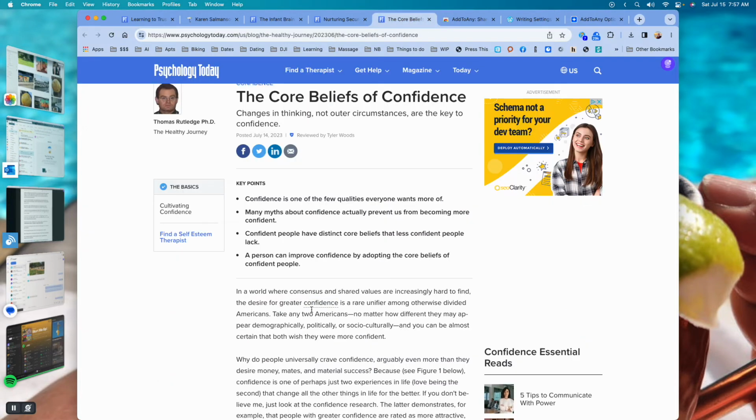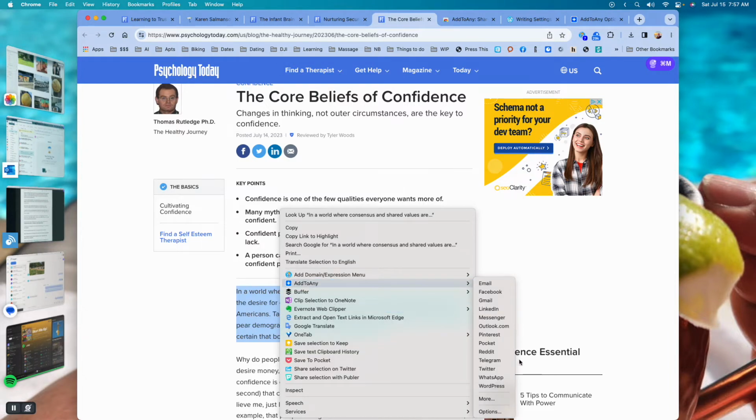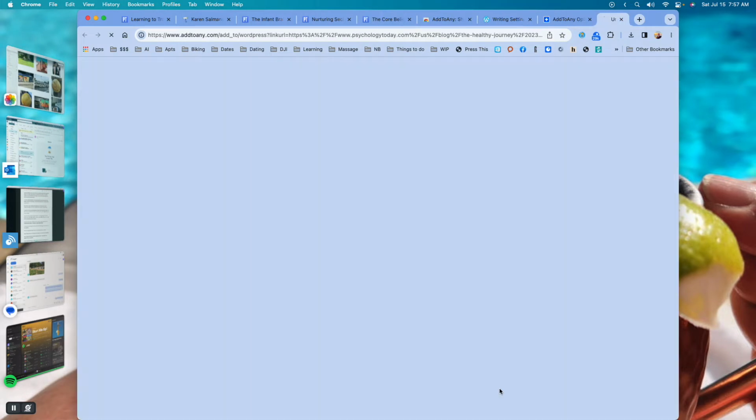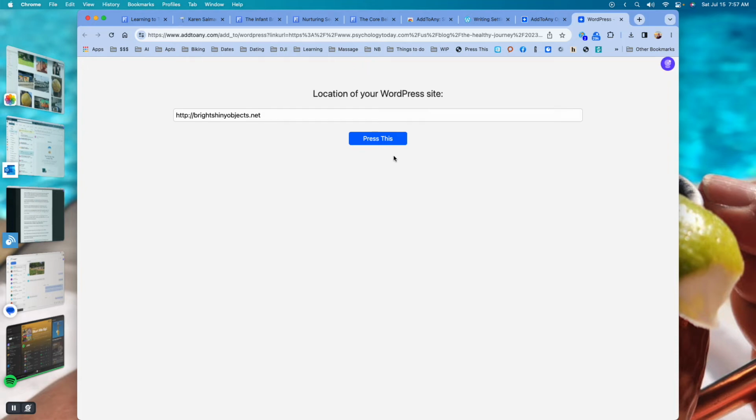Watch what happens when I take this article. Again, I want this paragraph. So I'm going to say share it to WordPress, and it's going to ask me on which blog I want to share this or what site it's going to.